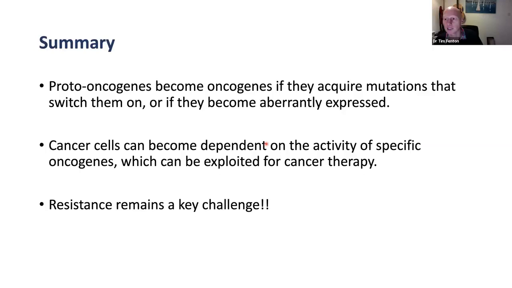Or in the case of a woman with a diagnosis of breast cancer, one of the first things that would happen would be a test to see whether she had a HER2 amplification in her breast cancer. And if so, then she would receive the Herceptin treatment. But if not, we know that that's not going to do any good. So we'll give a different treatment. So it's this thing of understanding the changes that are happening within the cells. So understanding which oncogenes are being switched on then guides how that patient is treated. So that really shows the fundamental importance of understanding the biology and the genomics of these cancers.